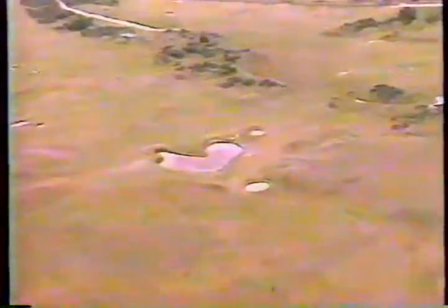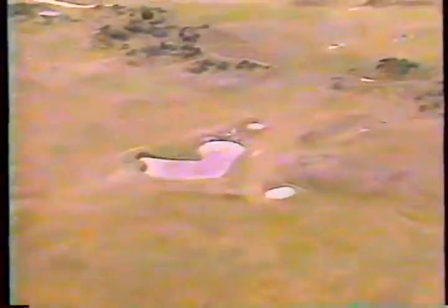I love the hole because of its danger, because of its excitement, because of the many varied ways you can play it. Not only this hole, but all the holes here at the Old Course. They can be played in many different directions. It's not really a straight game here on the Old Course. Today we have a slight wind in our face, and I'm going to try to carry the ball the 245 yards that's necessary to carry the Beardies. Let's give it a try.